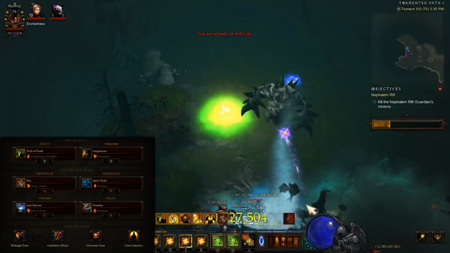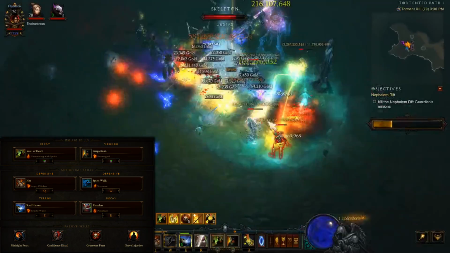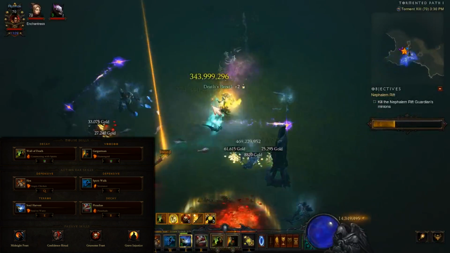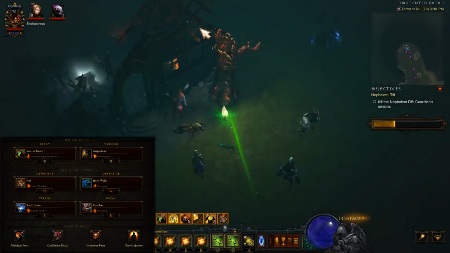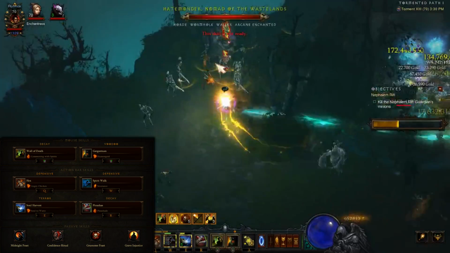Soul Harvest Soul to Waste for 5% increased movement speed per harvested enemy. Piranha's Paragon, again, to just group mobs together and they take a little bit of extra damage. Midnight Feast buffs our Gargantuan damage by 50%. Confidence Ritual gives us a 25% additional damage increase to enemies within 20 yards.